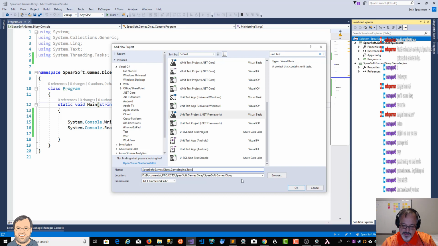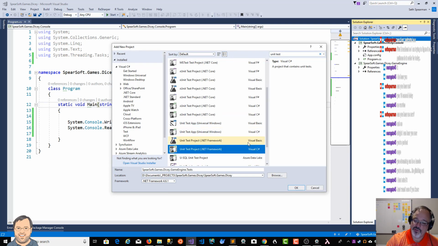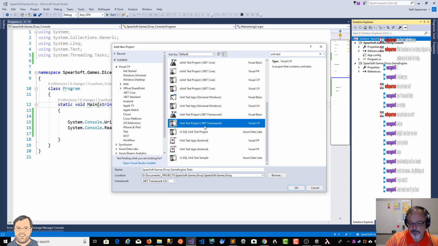In this case, it's the same framework, and let's make sure it's, oh, whoops, I'm glad I noticed that. We want a C# project. One thing of interest, at the project level you can mix Visual Basic with C# projects. In fact, you can do F#, any other supported .NET language, because they all compile down to the same thing. But I do almost all my work and enjoy C# the most, although I want to learn F# one day, which is a functional programming language that Microsoft offers.